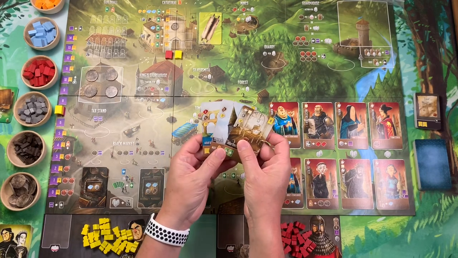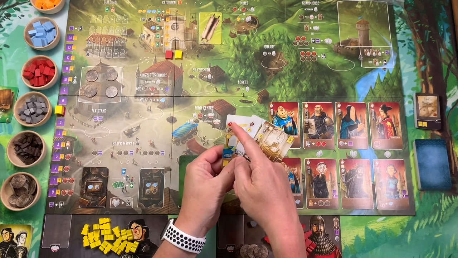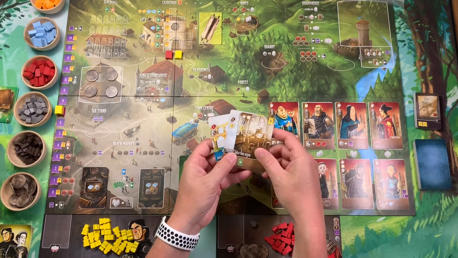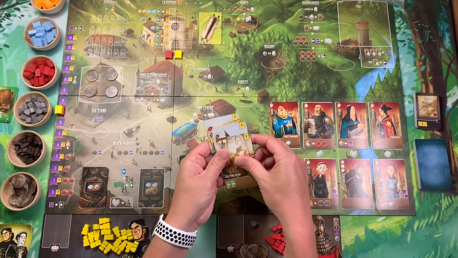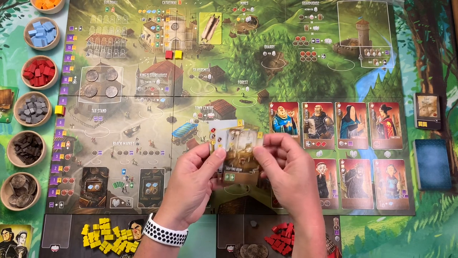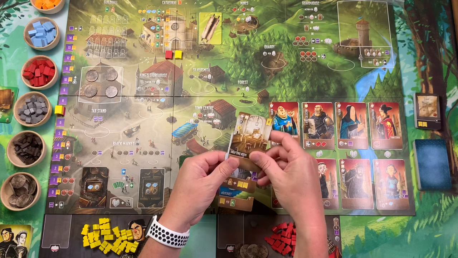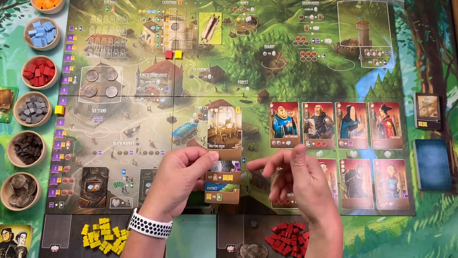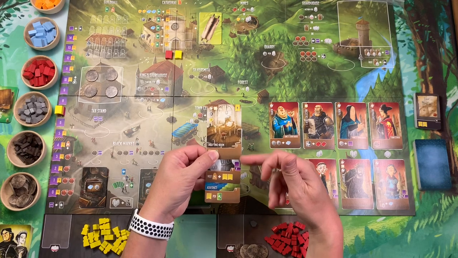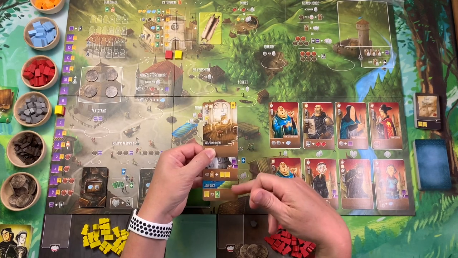I'm not going to go over what they all mean, but you can see here that the resource cost to build them is over here on the left. The victory points that I will gain at the end of the game from having built them are right here. And then these, the brown banners along the bottom, are either going to be instant effects with the lightning bolt or end game scoring with the flags.